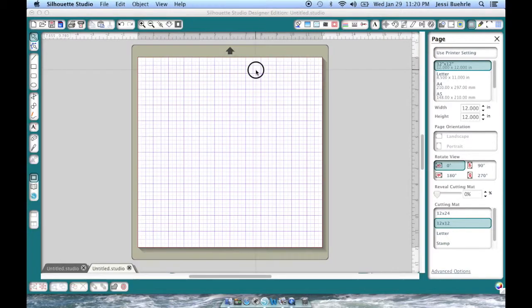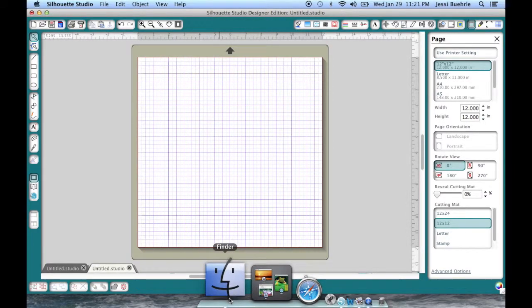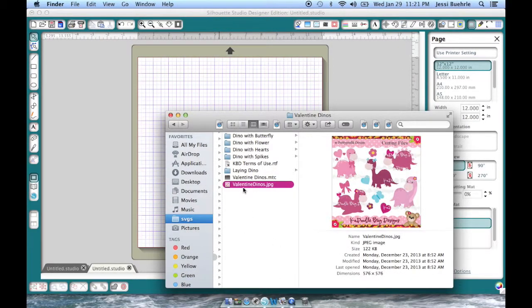So today starts our new challenge. And if you're watching this video at a later date, this is just kind of a little how to make a shaped card. But I am specifically posting this for our challenge, which starts on Friday the 31st. So what we're going to do is make a shaped card, and I'm going to show you start to finish how I set it up on my Silhouette Studio software. Keep in mind that I'm running the Designer Edition, so it might look a little different.